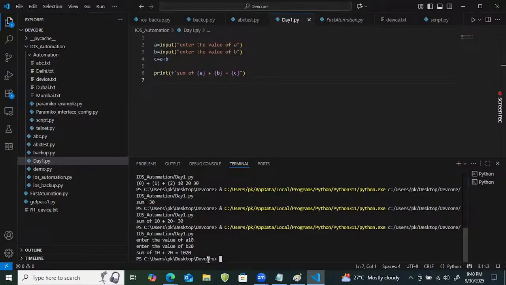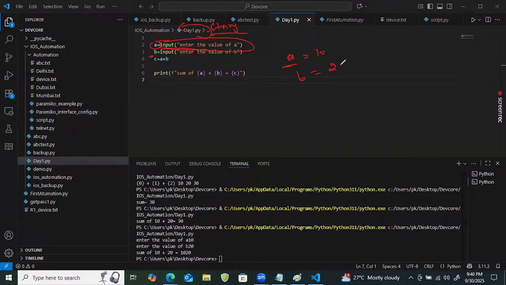Yes. The problem is the input function. Using the input function, whatever value you store, by default it will be written in string format. So what is the data type of A? That is string. And what is the data type of B?